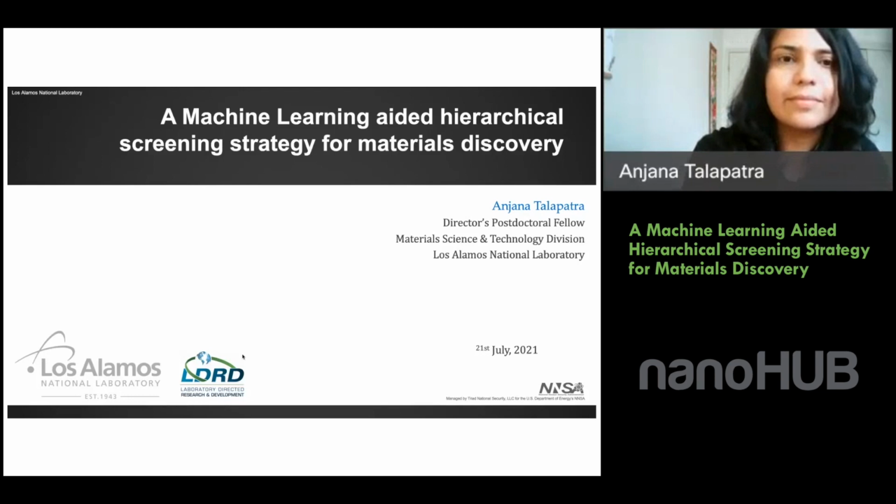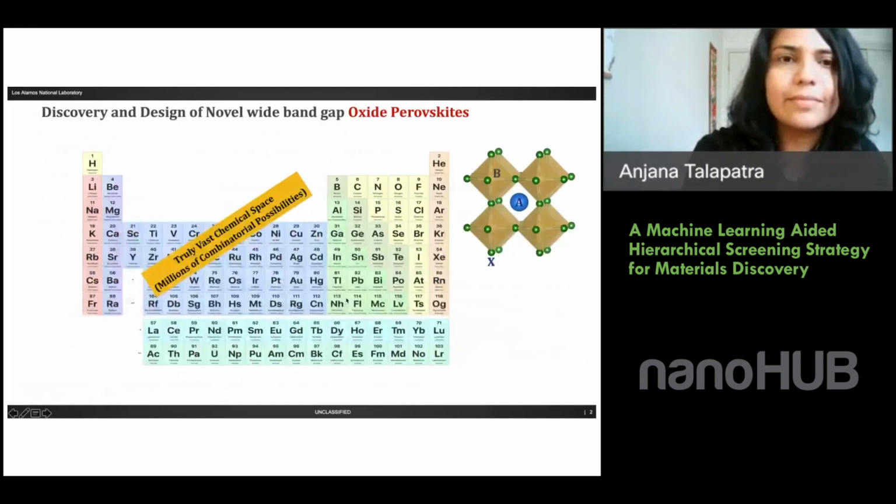So moving on. Okay, so in our work, we are specifically interested in perovskites with wide band gaps. Now perovskites have been around for almost 200 years, and they still continue to attract a lot of attention due to their fascinating and wide-ranging properties, which find use in a lot of diverse applications.